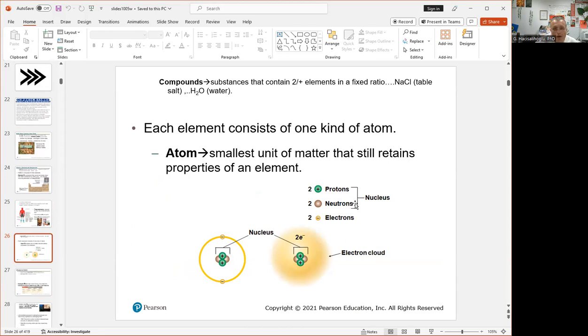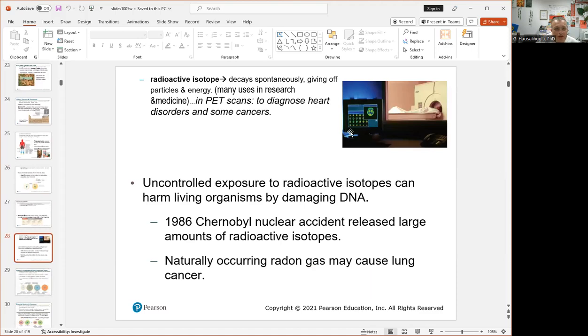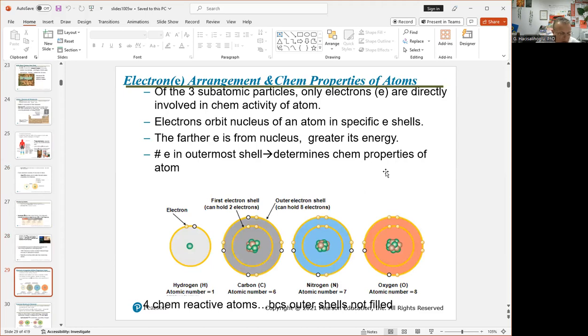Each atom has three parts as you know: proton, neutron, and electrons. Like carbon, you can see here. Also, there are isotopes. We see one element in each box, but in nature there are more than one version of that element. Those different versions are called isotopes. Isotopes can be just normal isotopes or radioactive isotopes. Radioactive ones are important and interesting because they decay and have very high energy. That's why they're used a lot in biology, like in PET scans or other diagnosis systems, but they can be dangerous in higher concentrations.